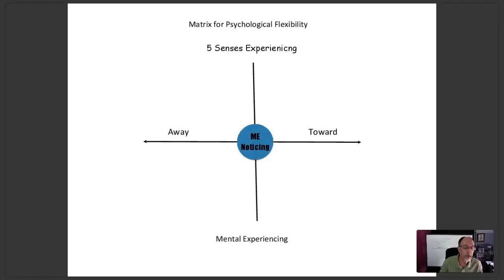And then get the purpose here. And basically, we're going to be looking at whether we're doing things to move toward who and what's important to us, and things to move away from yucky, uncomfortable experiences that we might have. So we're going to be looking at these ways of experiencing or discriminating, and then we're going to be applying that to the social emotional learning.